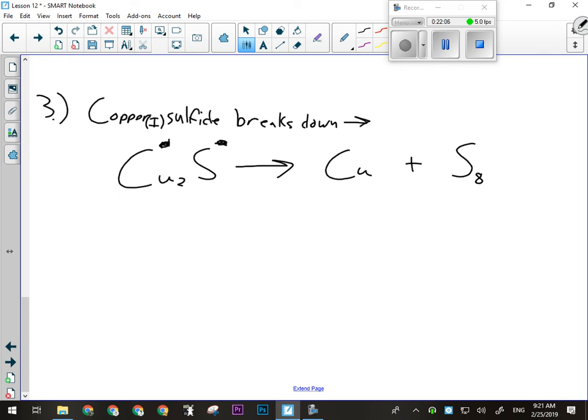Okay. All right, so now that I've predicted those products, that's kind of my dropping, swapping, because there weren't any drops and swaps here. There was just looking for special elements. Now I can go back and balance. I should definitely balance the S8 first. It's the biggest number. So I'm going to put an 8 here, which gives me how many copper? 16. Okay, now it's balanced. It's a big number, but it's balanced.